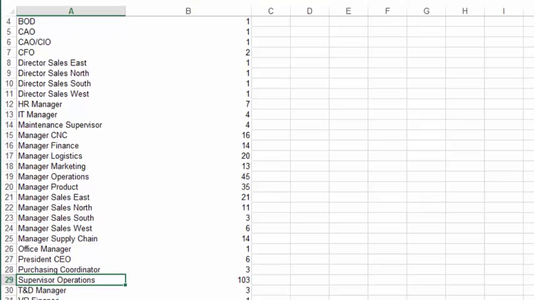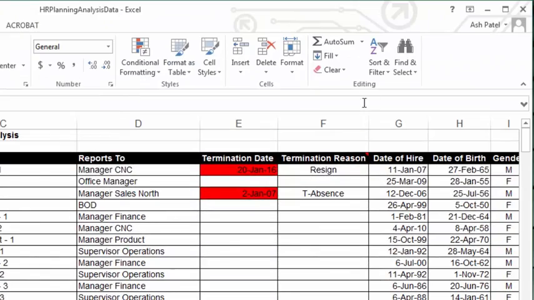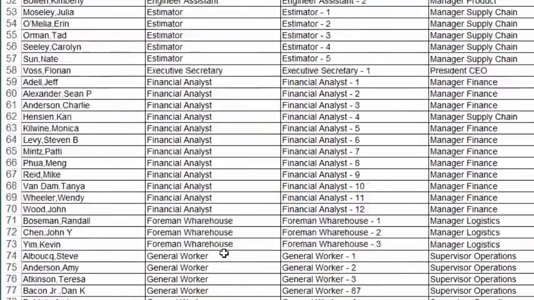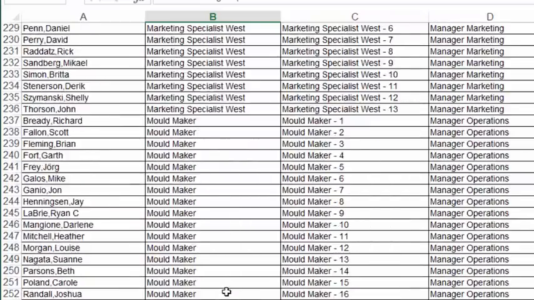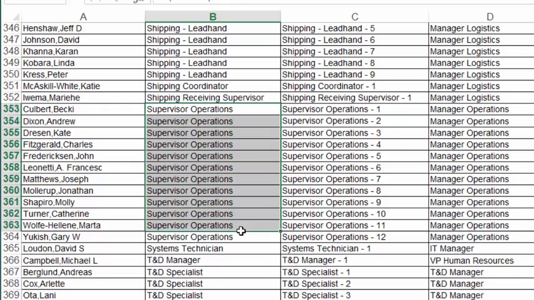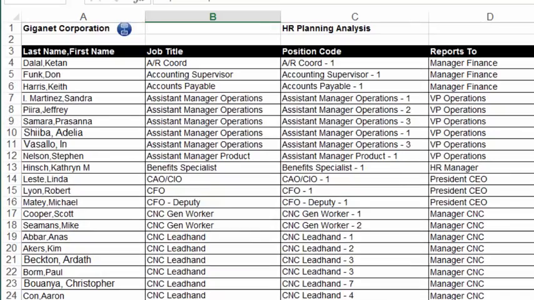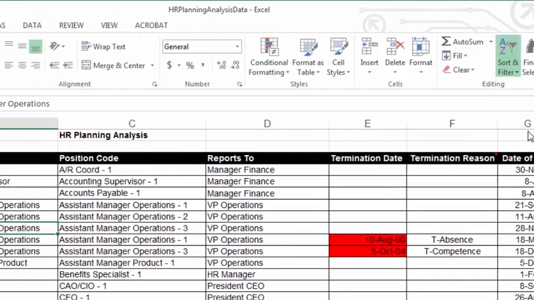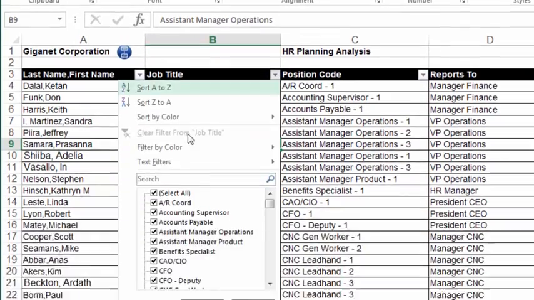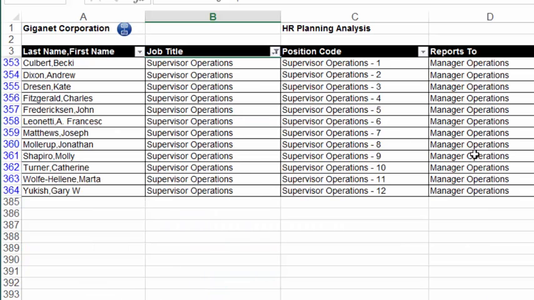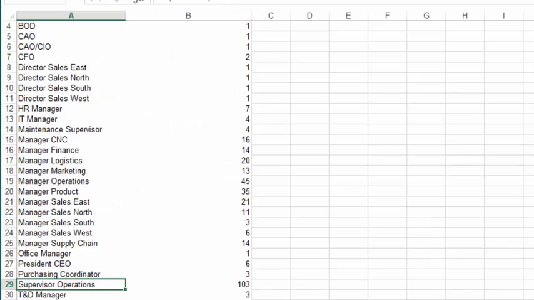Well, let's have a look. Let's go back to our master data, job title, and let's go up here to sort filter and filter A to Z. And let's look for supervisor of operations. Okay. And just quick way of showing that there are in fact a lot of supervisor of operations. We don't have anything to worry about. And the other way to do it, I should tell you, you don't always have to use pivots, is if you go up here to sort filter, click the filter button, you can now just click on one of these arrows and say, you know what, I'm only looking for supervisor operations, and it will narrow that down for you.